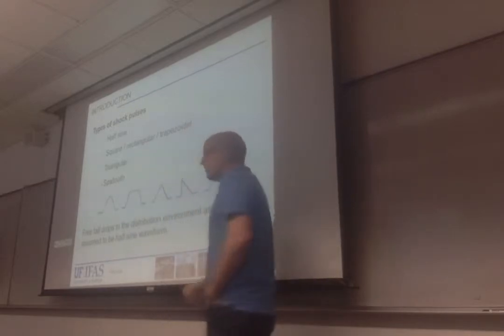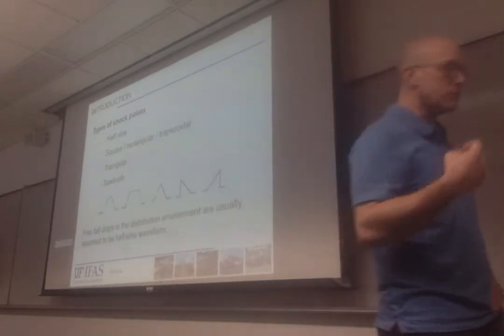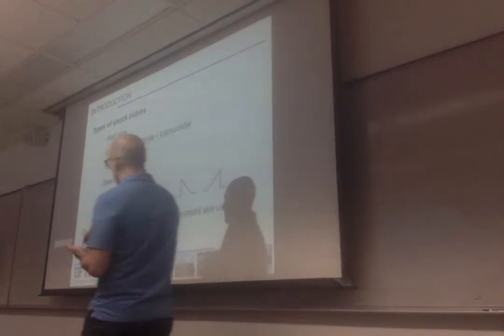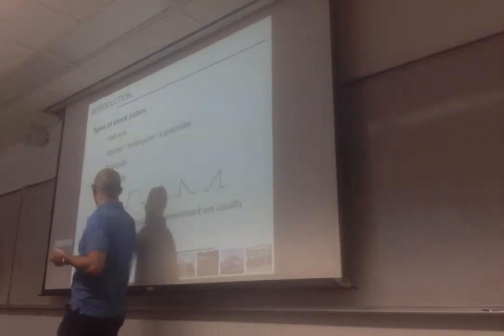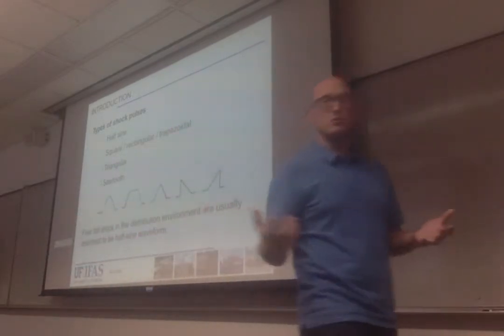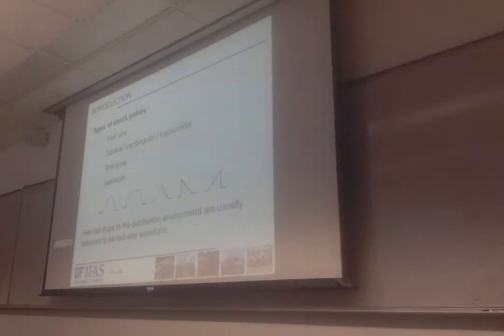The thing is, for most packaging applications, if you were to measure acceleration and measure an impact, what you will see is that real life impacts are going to be half sine. So they're going to look like half of a sine wave. You guys understand what I mean by this, right?